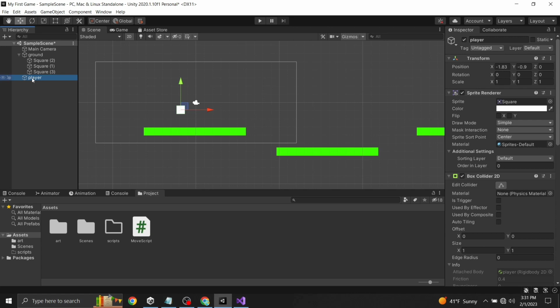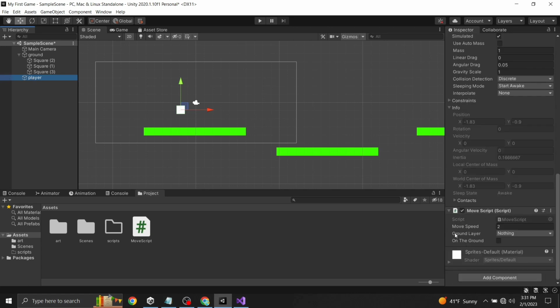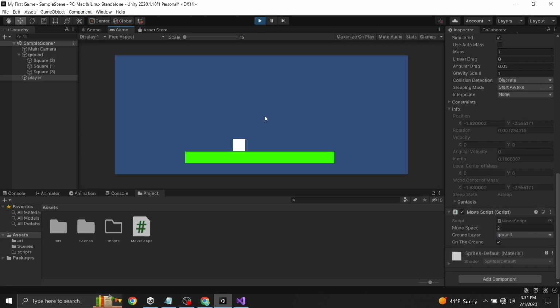So now back to our player on the inspector over here. Let's go ahead and select which layer we want it to be, and we want that ground layer, remember? Okay, awesome. Alright, so let's try this out. Let's go ahead and hit play. Alright, let's try hitting the A and D buttons. Oh, there we go. Our player is moving left to right. Okay, now let's try jumping. Hit the space button. Looks like his jump is a little high.